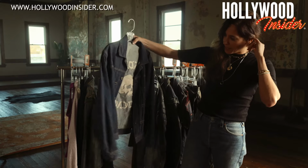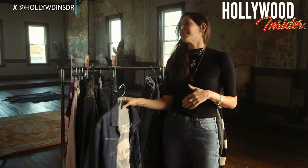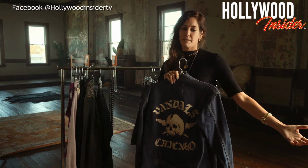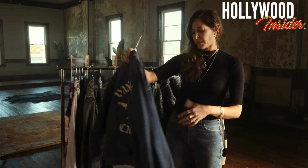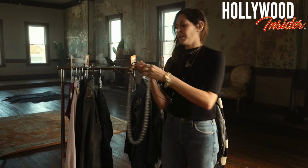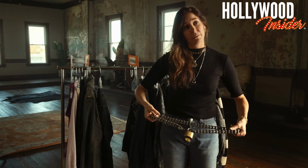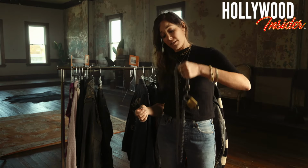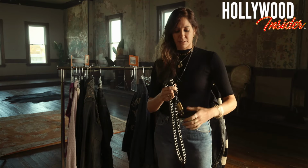This is Johnny's jacket. There's a company, my friend, he helped me out on Loving as well. He has a company called Runabout. It's menswear, inspired by this time period, made new. This is one of his jackets. We tweaked it a little bit and created this one. This is kind of cool. This is real bike chain from Harley Davidson. We bought and made a belt for Benny. It is actually heavy. I said to Austin, I can make this in plastic to look like this, but not be as heavy. And he was like, no, it's cool. I want it to be heavy.